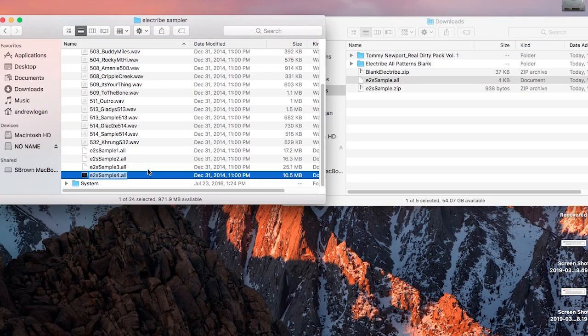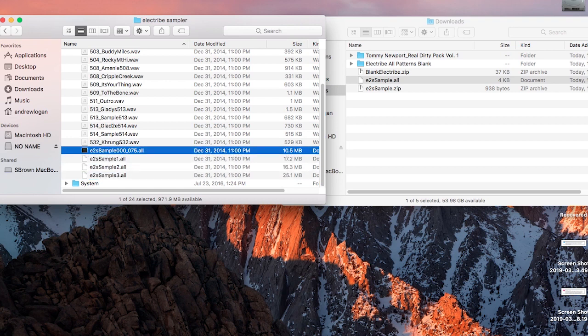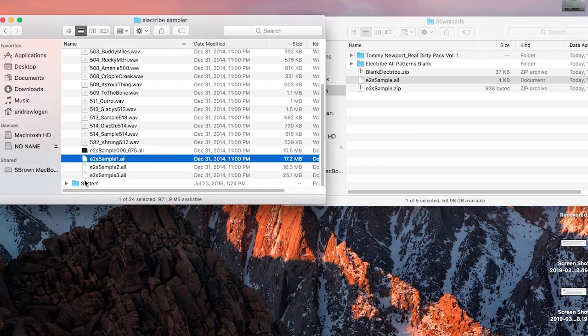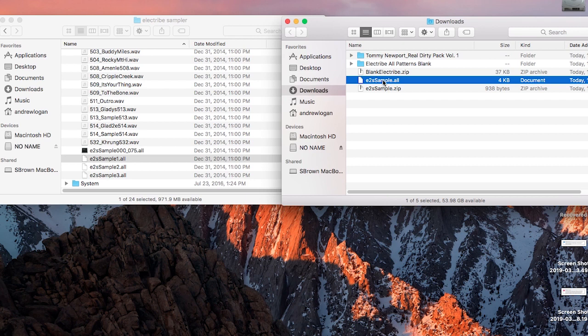Now, as of late, I've started thinking that actually what you want to do is start calling these E2S sample 000 through 075. And those will correspond to the pattern numbers. So you really probably only need one pattern file unless you're really getting over 250 patterns. So this will allow you to maximize the number of samples you can use across your device and have a quick way of knowing that if you're going to load sample number 76, you have to go to the next sample file. So that's the way I'm going to revamp it, although I have to look at what I have recorded before I can really do that conclusively.